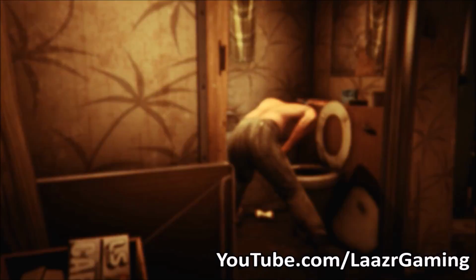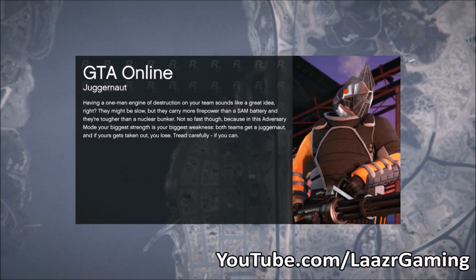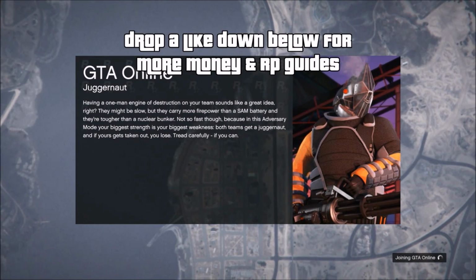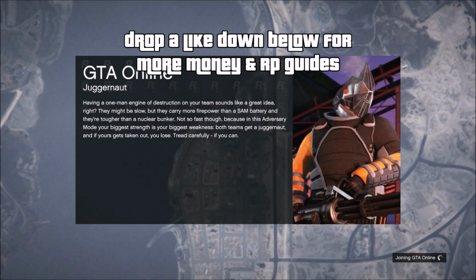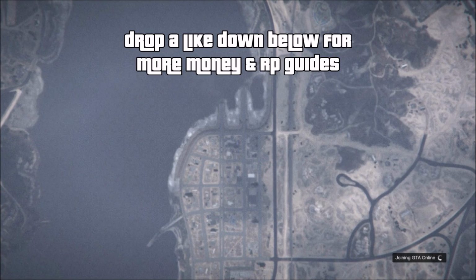However, with these contracts, I've seen a lot of people haven't even realized you do not have to be in a public session. So the very first thing you guys want to do, and one of the most important points of doing this method, is to be in story mode, press start, go to play GTA 5 online, and simply go into an invite only session.